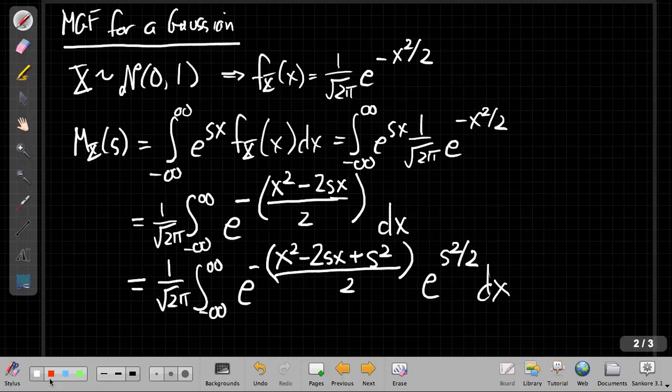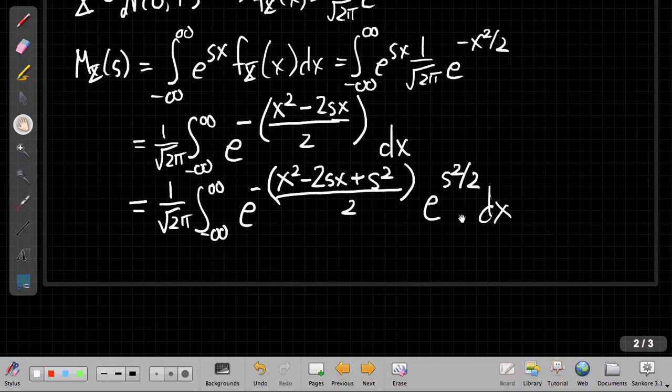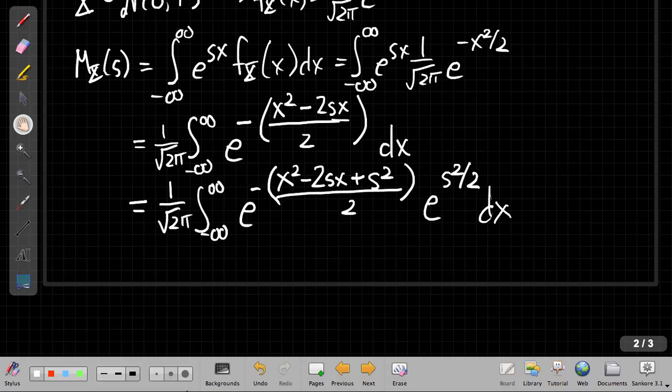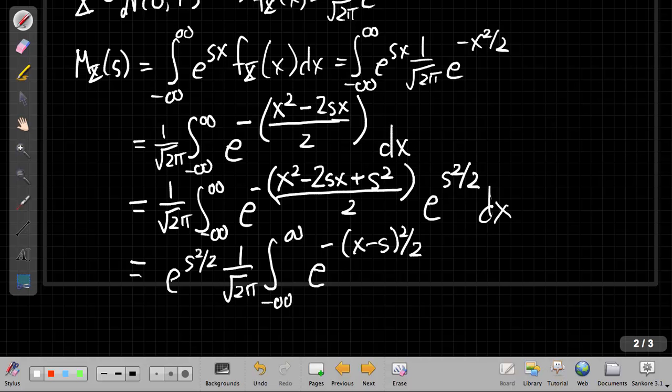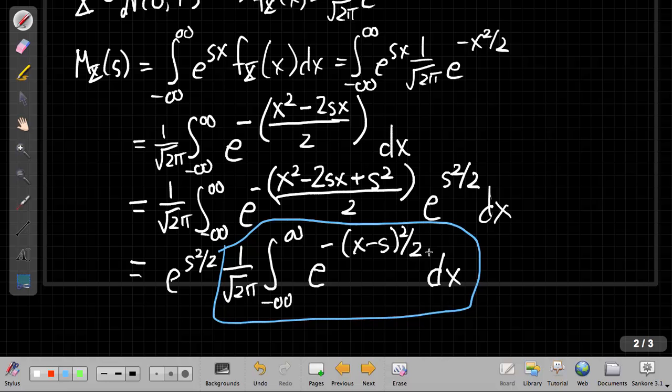But when I do this now, I can look at the reason I did this. Let me simplify things or move things around a little bit. I can say, well I can pull—this doesn't depend on x, I can pull it out front, and when I write the rest of it down, it turns out to be a Gaussian. So let me pull that e to the s squared over 2 out front. I have 1 over square root of 2π, then integral from minus infinity to plus infinity of e to the minus—I can say this is x minus s quantity squared over 2 dx. This thing here, sort of outline it in blue. Well, the integrand here is a PDF for a Gaussian with a variance of 1 and a mean of s, and integrating that from minus infinity to plus infinity, this has to be equal to 1 because this is a PDF.